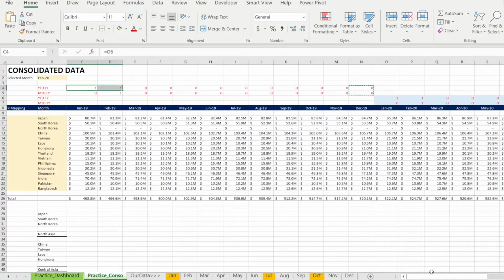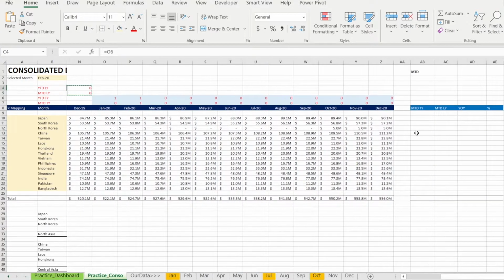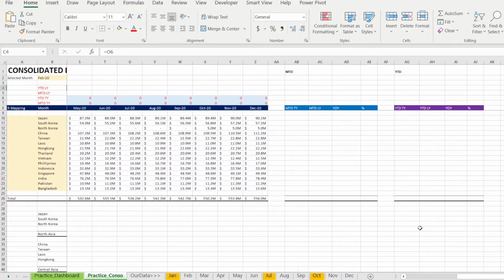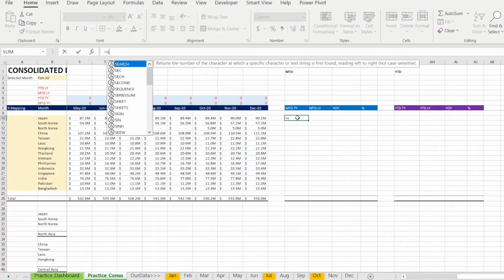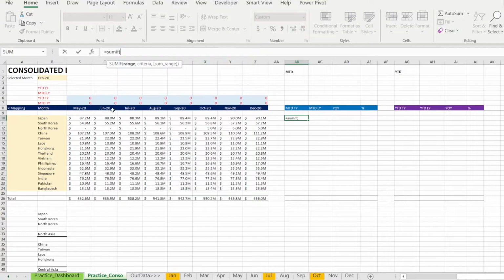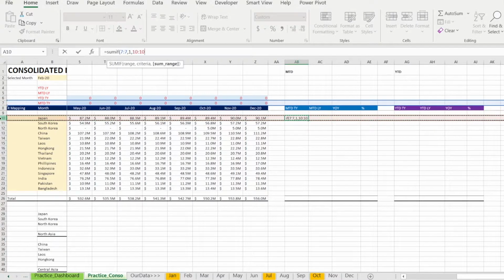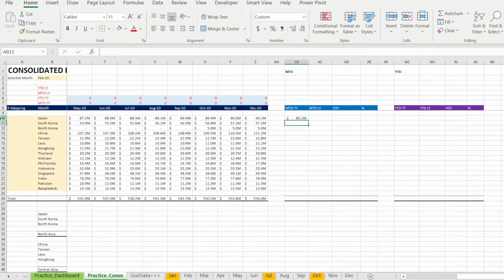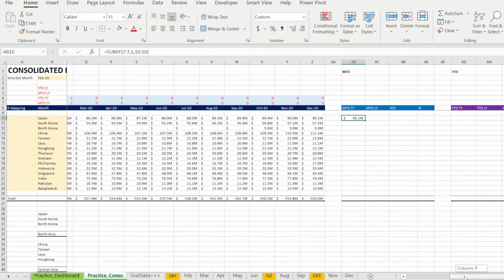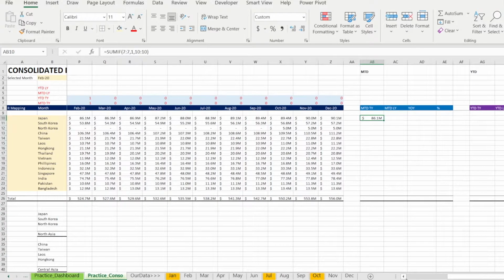Why do we want that? We want that marker or calculator up there, so that we can fill in this column, the month to date calculation and year to date calculation on the right. So we are going to write a SumIf. If that row is equal to 1, then we want to get the sales. So 86.1, it should be the same as the February value, which is 86.1.